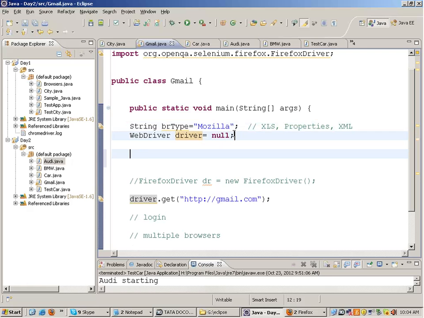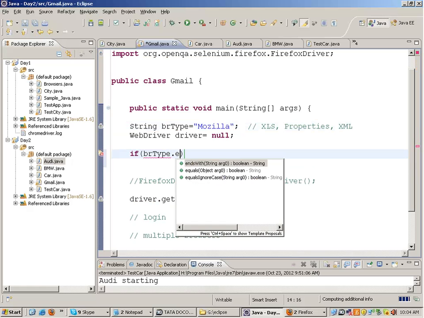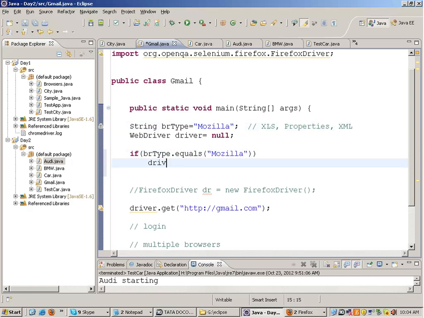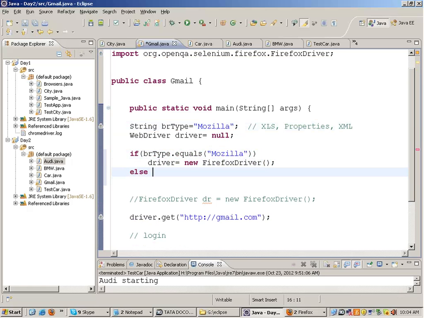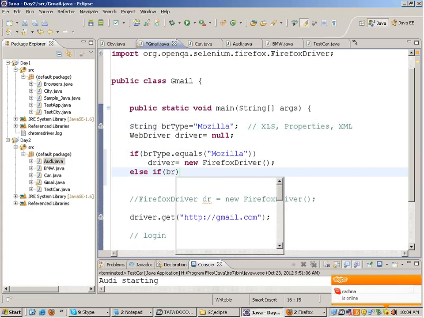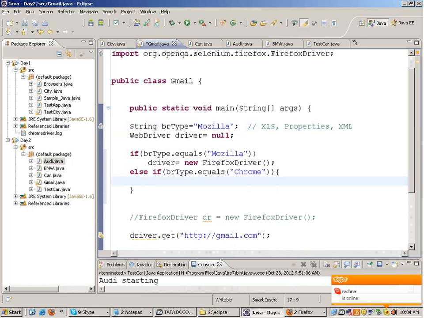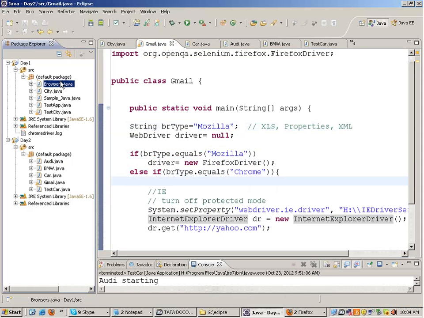Fine, and I will keep an if condition. If the browser type is equal to Mozilla, then you can write driver equals new FirefoxDriver. Else if the browser type is equal to say Chrome, you can set the system property for Chrome driver, which I had explained yesterday out here.